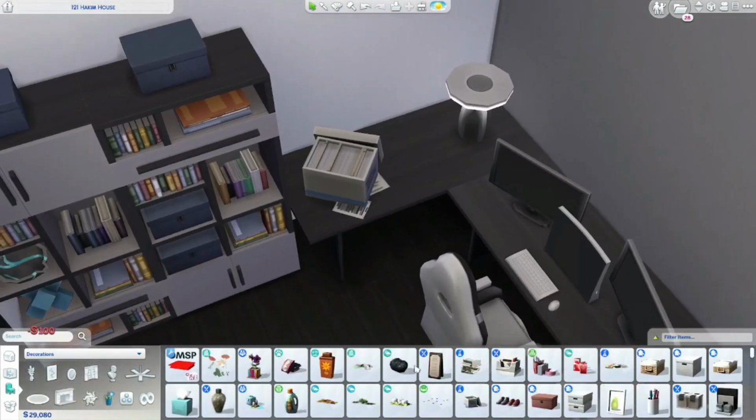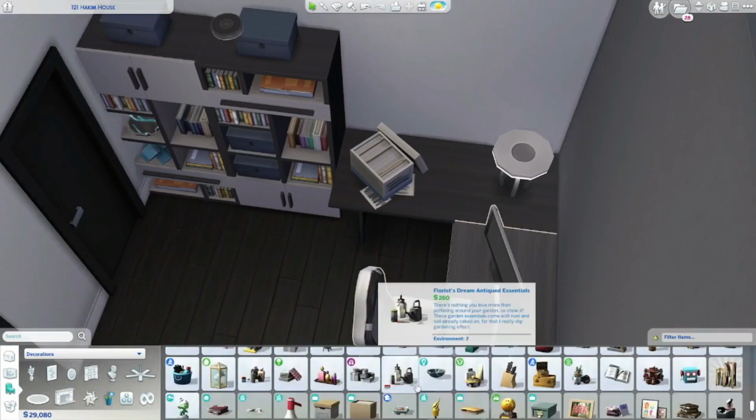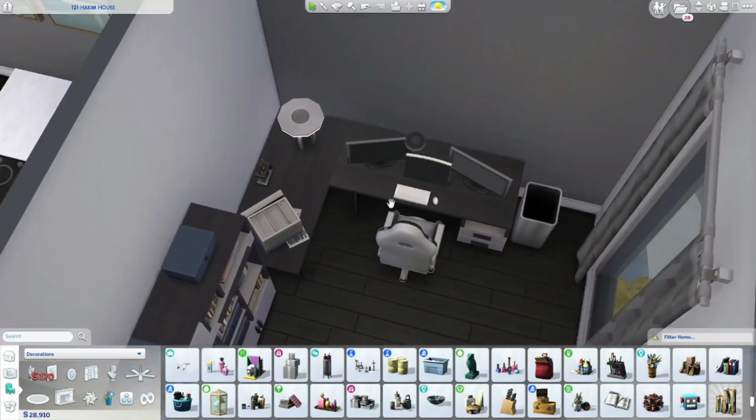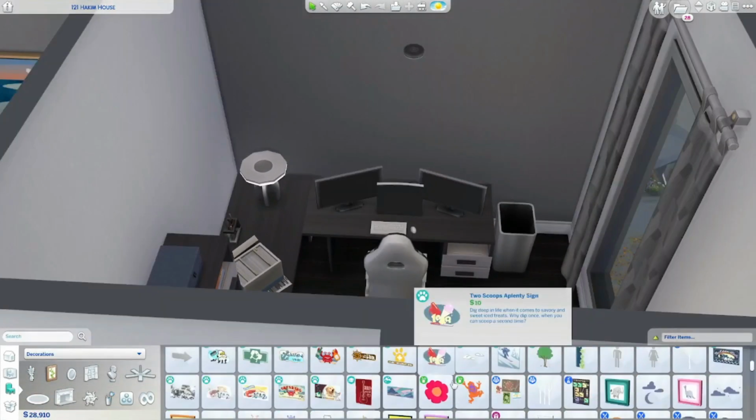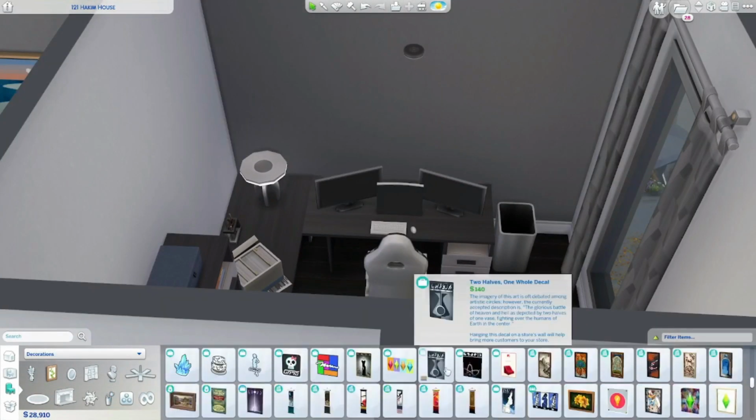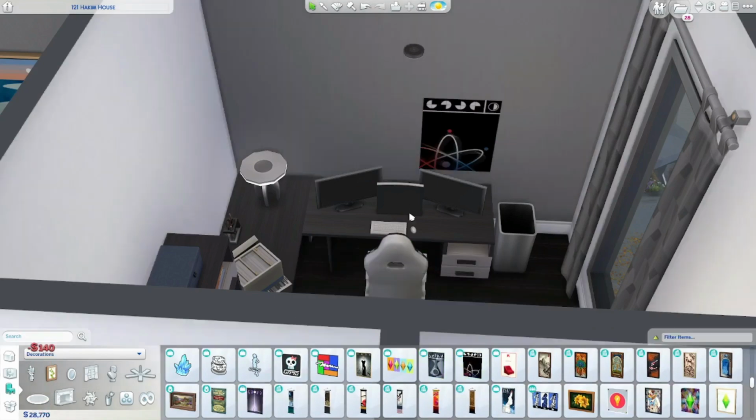Everything in its perfect little place. Even if things look a little askew, Mason knows exactly where they belong. This is his jam. So we're finishing decorating up the office and then we will be moving on to the screenshots here very shortly.